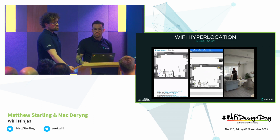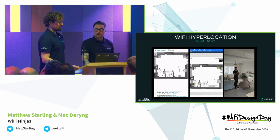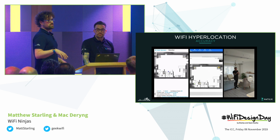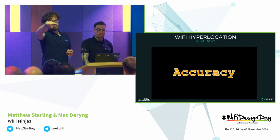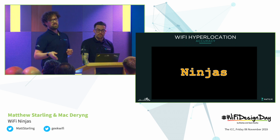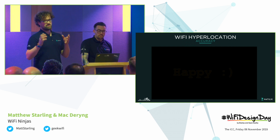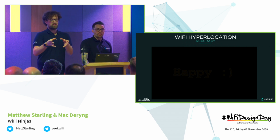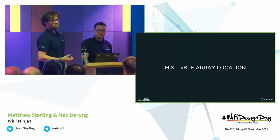Of course, we would be able to draw some rails to make it appear more accurate than it really is. So with rails, let's say you would draw rails around this room and throughout the middle, because you will never go through the chairs, right? Even if the system calculates that your location is inside the area with the chairs, it will snap you to the closest path. So your location on the screen of your phone will appear much better than it really is in real life.